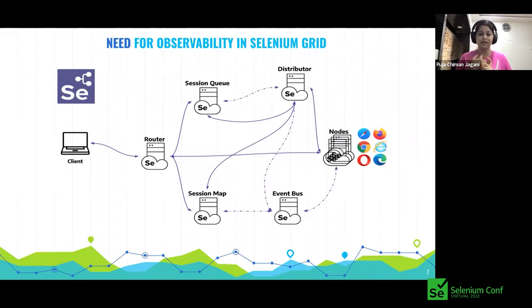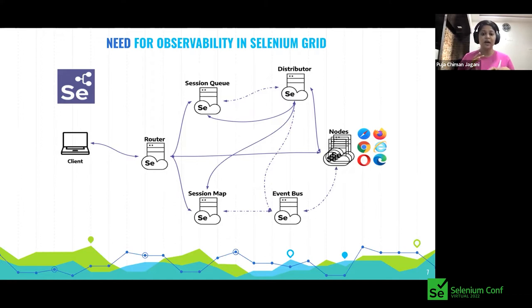If you want to do parallel testing, cross-browser testing, you want to manage the load of different browsers running on different machines with different OSs. Think of it as a small server farm, a small device farm sort of thing. That's where Grid helps you. There are added benefits and we do have dedicated talks and workshops that deep dive into it, but I'll just quickly run through the different components and why observability makes sense.